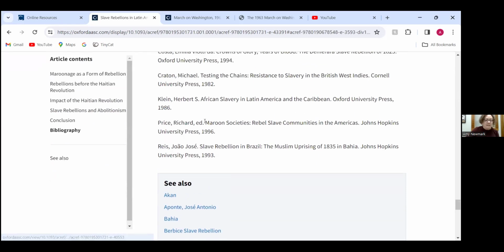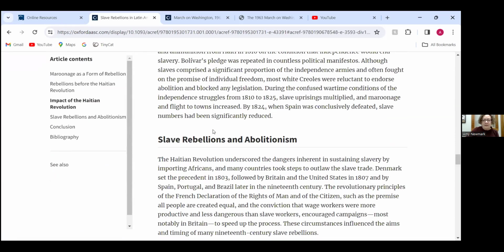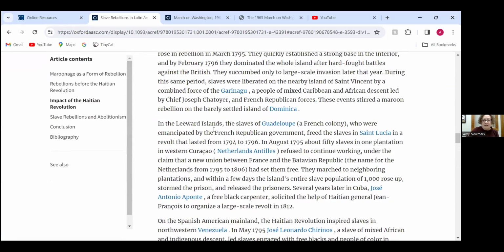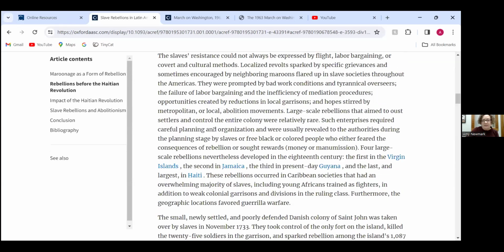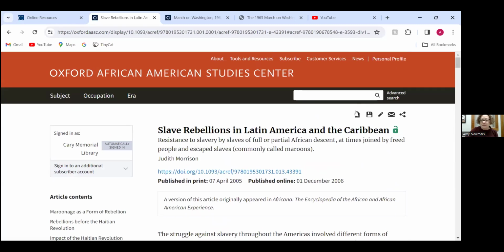Before we leave this page, I'm going to use this as an example of how you would save or share information that you see here. Up at the top, I hope you can see these little icons, a little row of icons. The first one, it's hard to make out, is for downloading, saving, or printing a PDF. So if you want a PDF of this article, you can do that with this button.